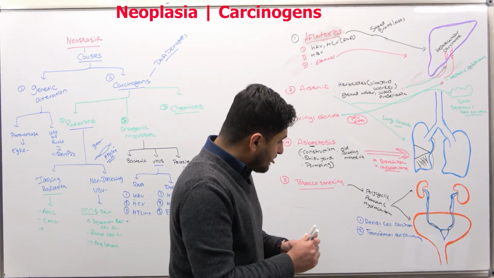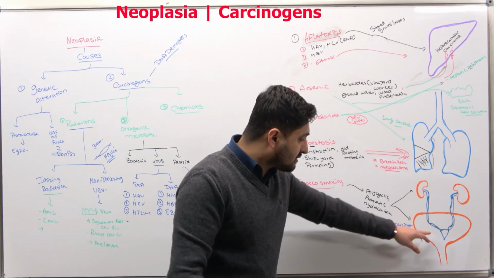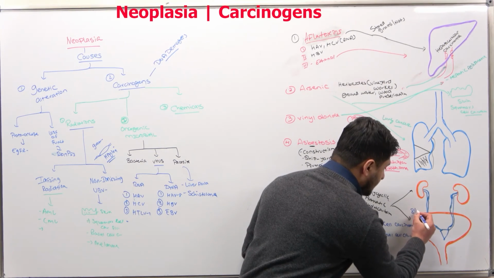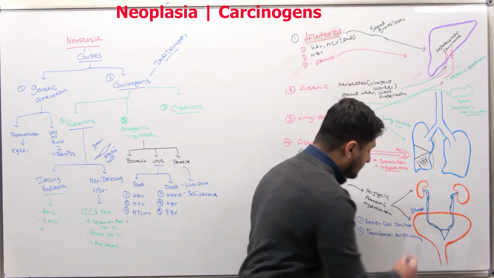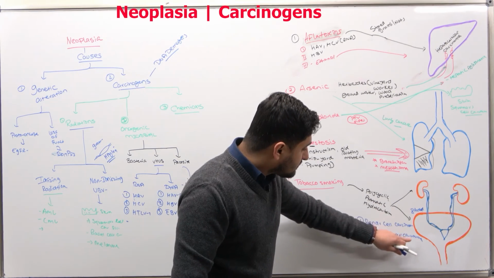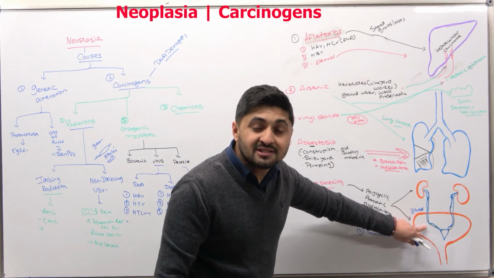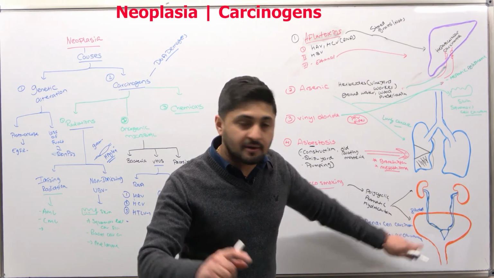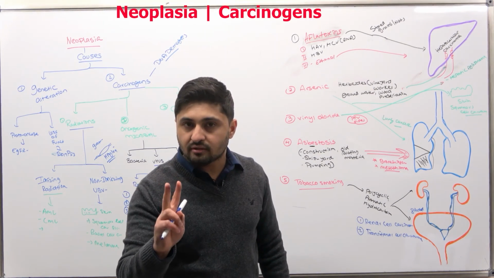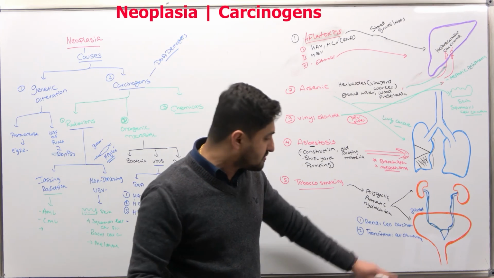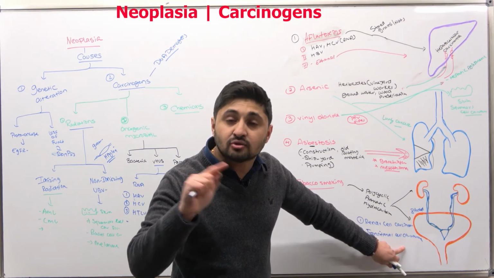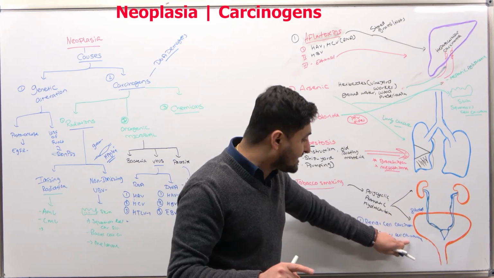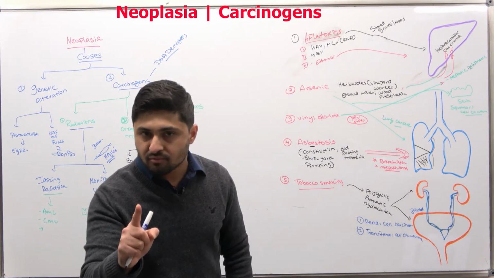Please remember this: tobacco smoking affects the bladder. This is a bladder, and it is affecting the bladder, but tobacco smoking is not leading to squamous cell carcinoma. Please remember that. Bladder cancers are different. There are two types you must remember: transitional cell carcinoma, and the other one is squamous cell carcinoma. If it's squamous cell carcinoma, then that's not caused by tobacco smoking.